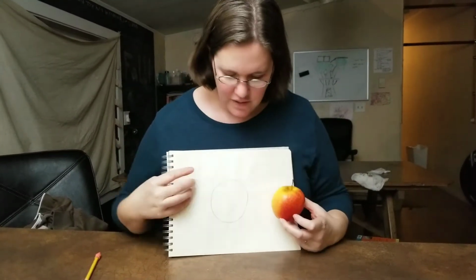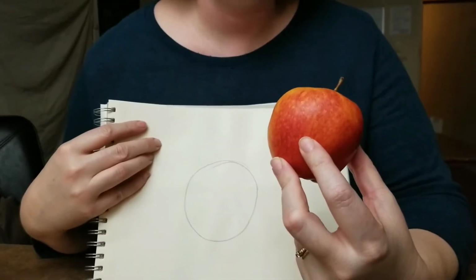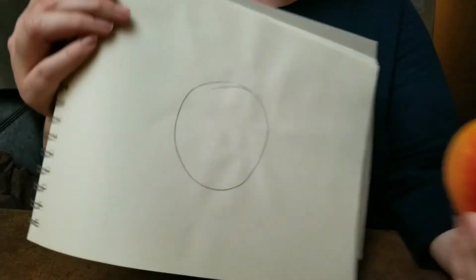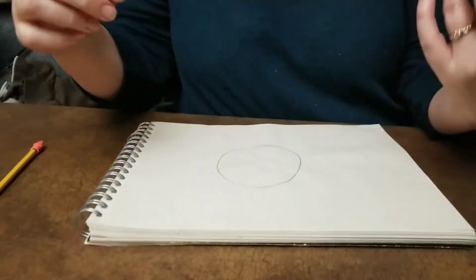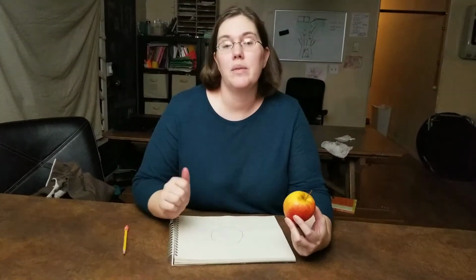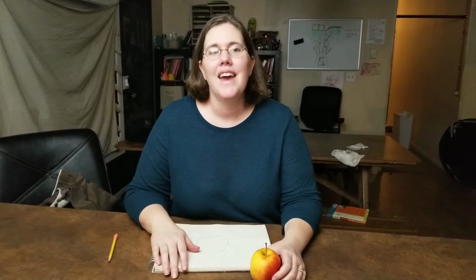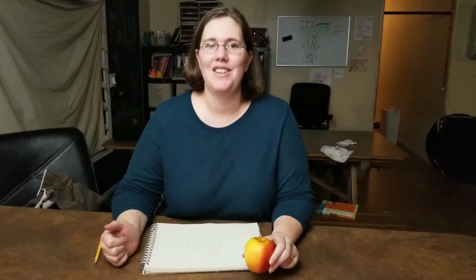This one is one-dimensional, and this is three-dimensional, and it looks really different, but they're the same. They are called a sphere. Today we're going to learn how to take a circle and turn it into something that looks three-dimensional. There are some really basic keys that we're going to learn today, and you're going to improve your drawing skills in just a few minutes. I'm so excited to teach you.